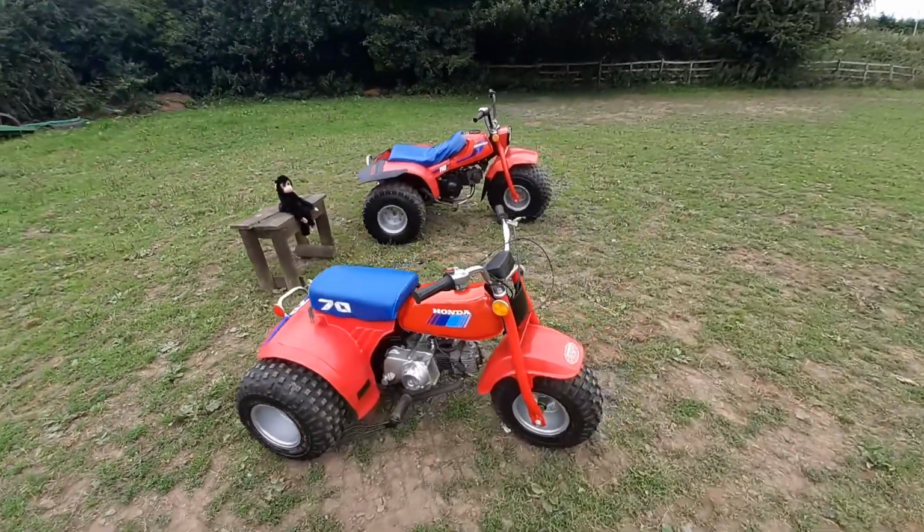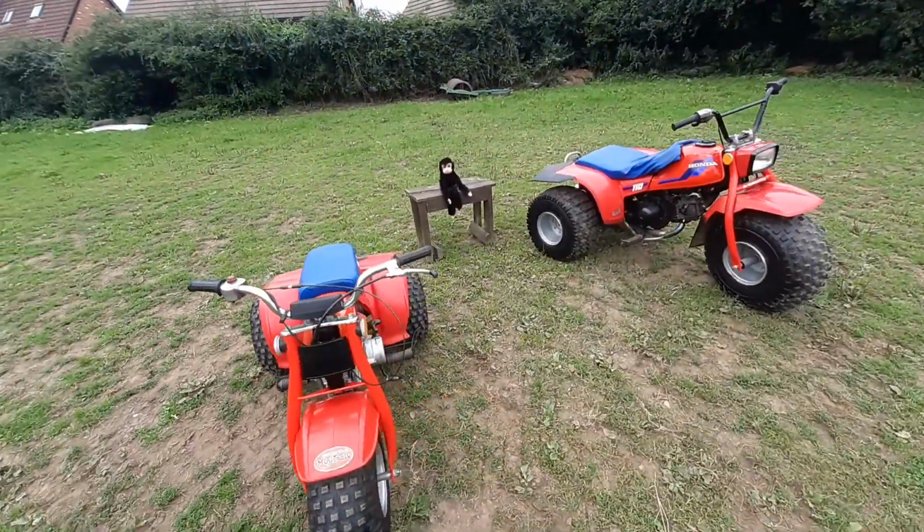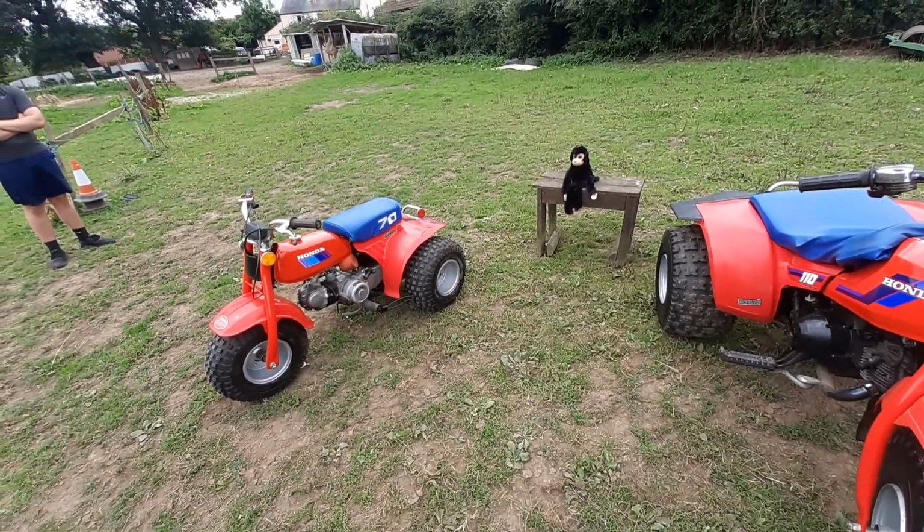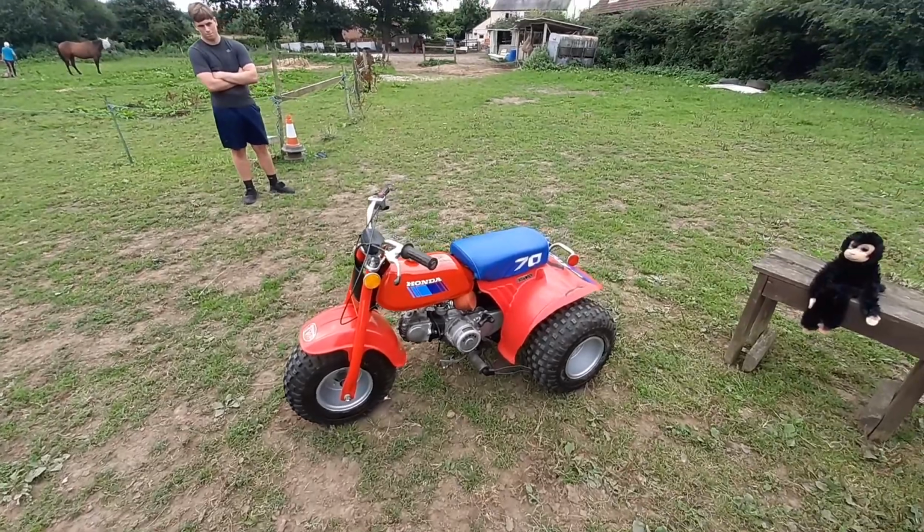Okay, welcome back. Today we're doing Honda ATCs. Both of these I restored a few years ago now. So we'll start with the little one, the ATC70.